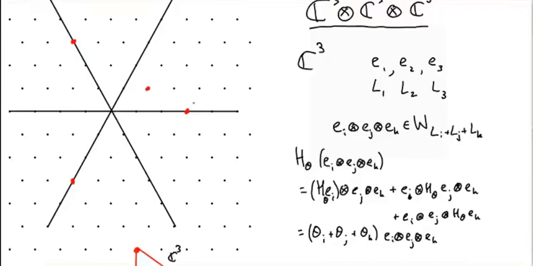So this one, remember, is E1 tensor E1 tensor E1. This guy will come from E1 tensor E1 tensor E2. It'll also come from E1 tensor E2 tensor E1, and it'll also come from E2 tensor E1 tensor E1. All of these have weight 2L1 plus L2, which is this point here. So this is going to be a three-dimensional weight space. Make that three bigger. Similarly, this point is going to be a three-dimensional weight space. This will come from E1 tensor E2 tensor E2 and other such combinations. So that'll be three-dimensional. These outer ones will just be one-dimensional. I'm just going to keep the dimensions in blue to distinguish them from all the other pieces of notation.